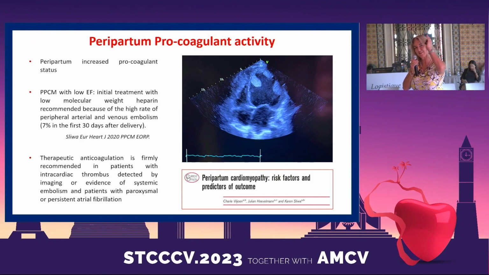I mean, we have stunning pictures of clots everywhere, but it's very important to remember, because the women get embolism to the arms, strokes, and patients need anticoagulation. And I know the current recommendation is mainly for if you see clots, but I think one would actually need more research on whether one should not start it earlier.